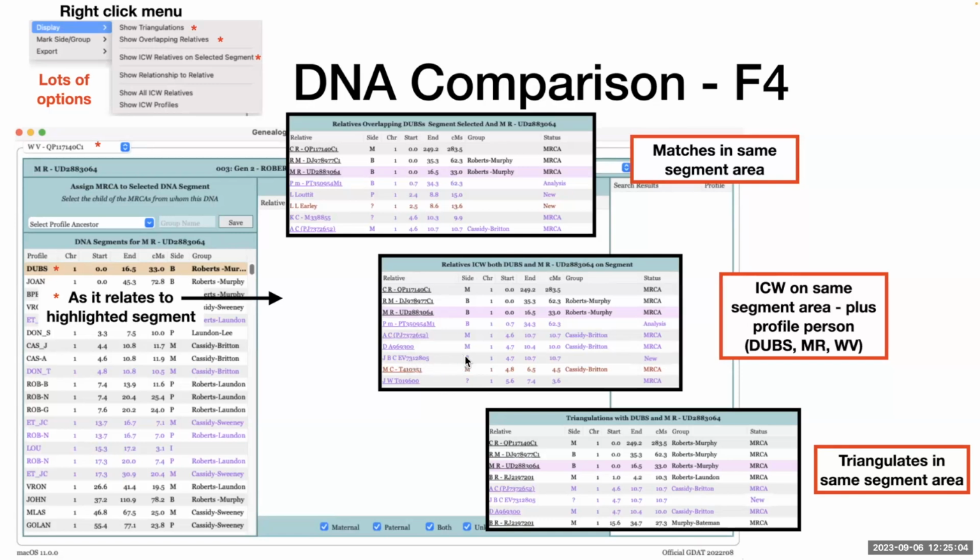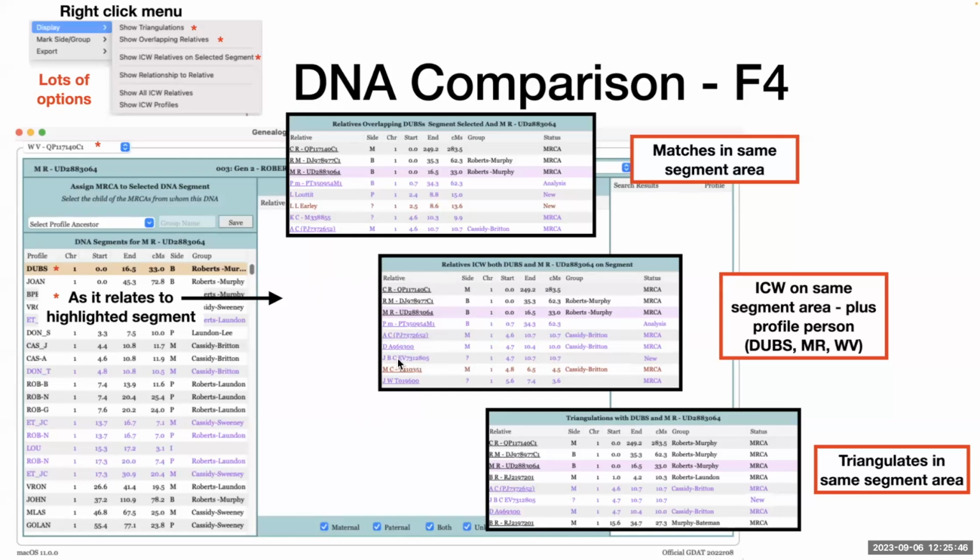Well, I was just about to say, I just look at that and I would think, what happened there? Okay, sorry, I got some funny thing on the screen. So I would be looking at that thinking, okay, probably I would look up here and it'd be overlapping in that area. And here it's looking like it's ICW on the same segment, so it must be matching all these other people on that same segment. I've already determined those people are maternal, so he's probably maternal. And I would just go in and have a look at the segment to start with and double check, see if there's anything in there.